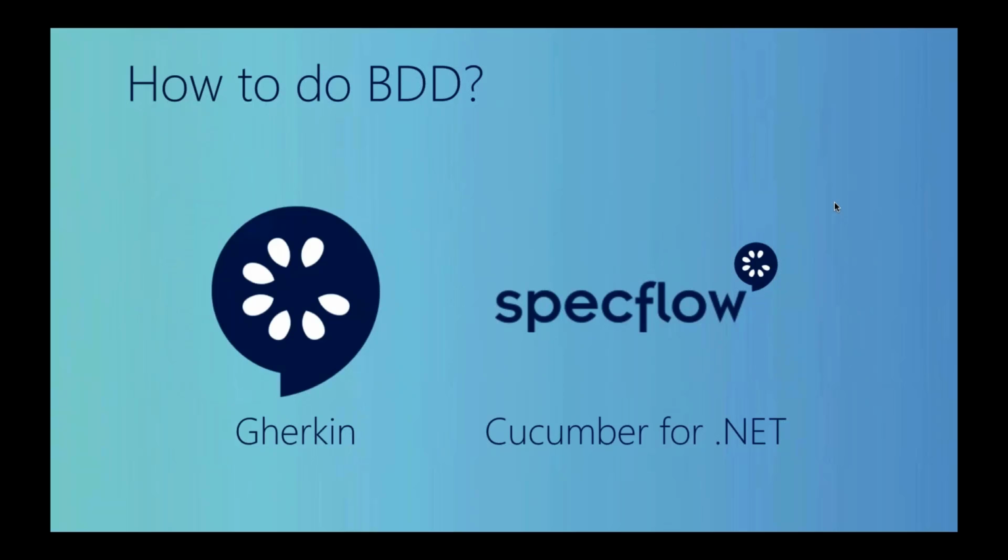So the text I just showed you before is called Gherkin. That's just the language that was defined in the Ruby community. And for this Gherkin language, the Ruby community created a tool that was able to take these text files and convert them into runnable tests. And that tool was called Cucumber. In the .NET world, we already had pickles for our portable class libraries, so that's why we call this SpecFlow. But it's actually a port of the Cucumber Ruby tool that can take these text features, generate tests from them, and run those tests automatically.